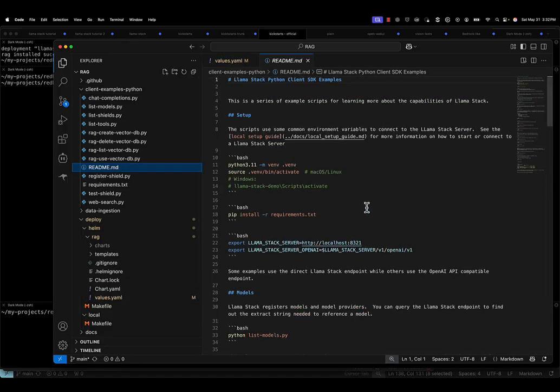And it basically walks the reader through how to set up their local Python environment. And while you can set up a local Llama Stack also, it's just as easy to connect back to the Llama Stack running in the cluster. So let me go ahead and just walk through that. I don't have a lot of rehearsal time, and haven't set up a lot of things. So we're just going to try this as we go, okay? Meaning I'm going to follow the README and see if it works for us.